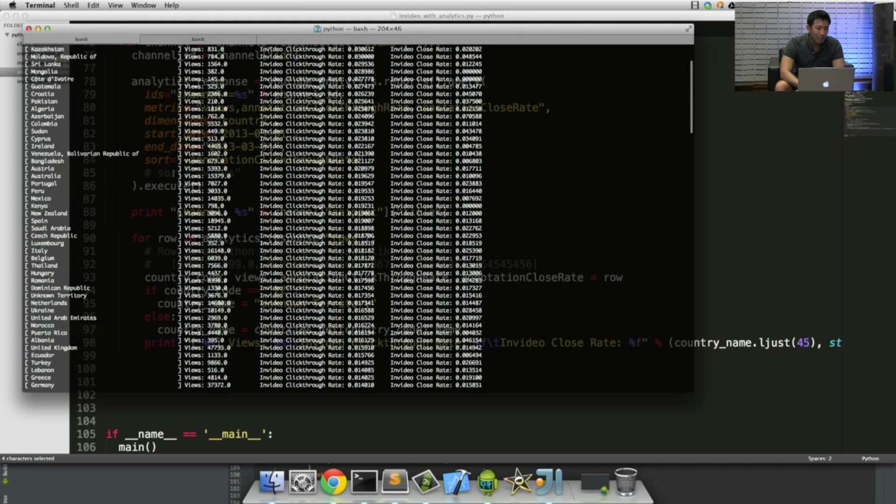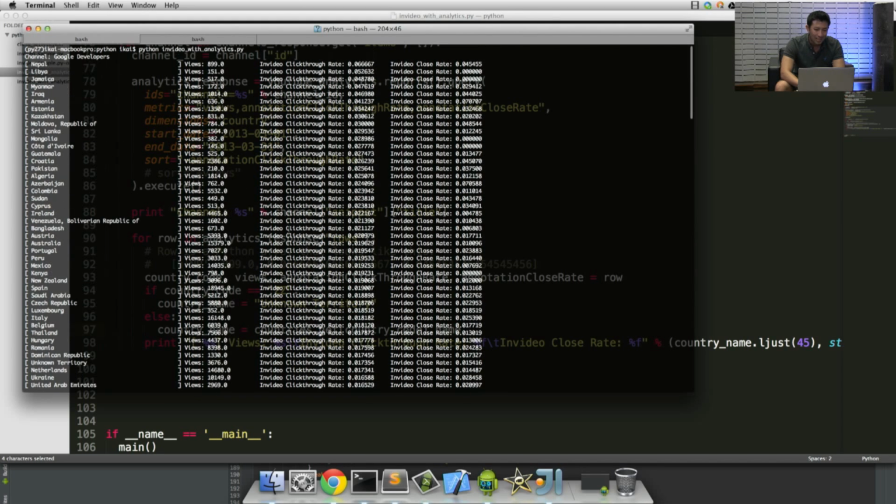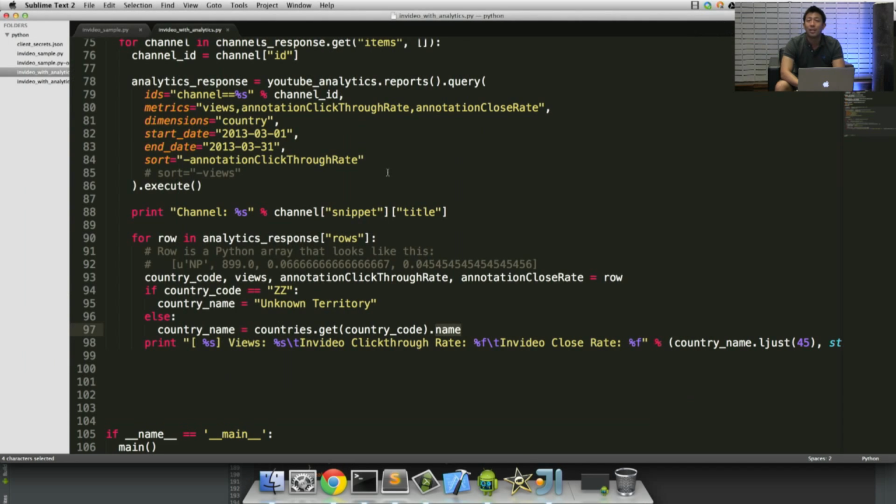So I'm sorting it by country, and again, that's what this does. And this is just very standard analytics. It's using the annotation click-through rate. And this, just one warning, this is also going to include the old style annotations, which we're not currently planning on providing an API for. Going forward, we're going to be focusing more on features to offer for Invideo Programming. So keep a lookout on our blog as well as our release notes to see when we're uploading and updating new features for this. So that is what I have for you guys today.